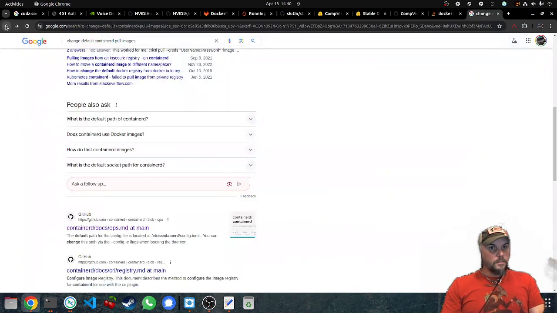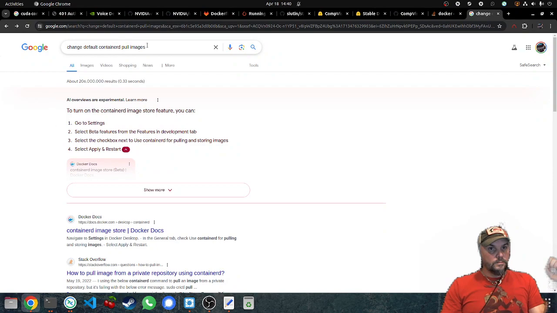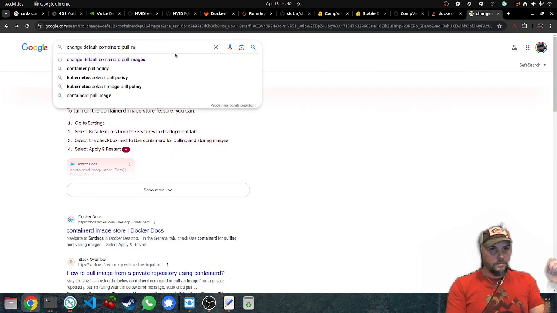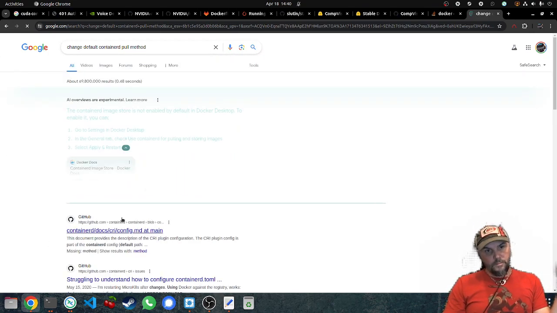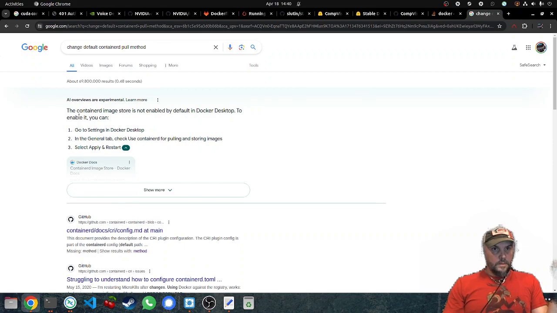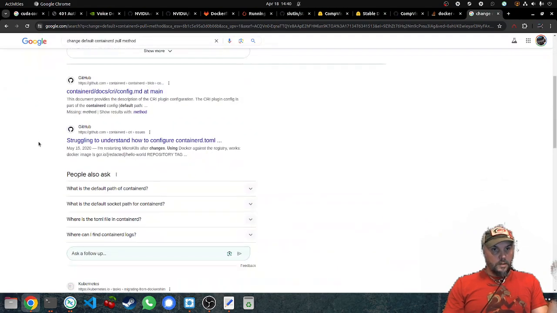Neither is images. I don't care about a Docker desktop.